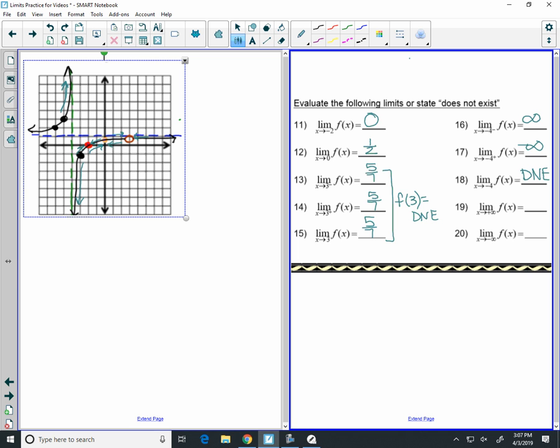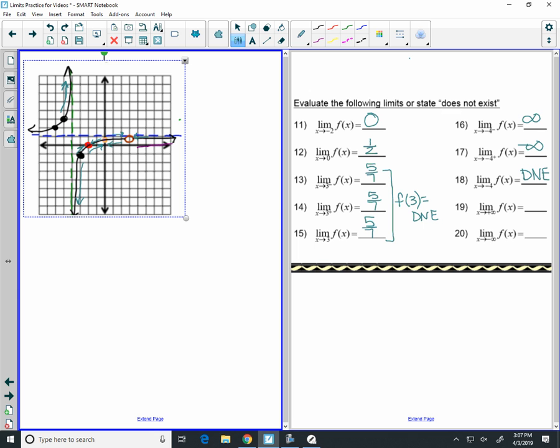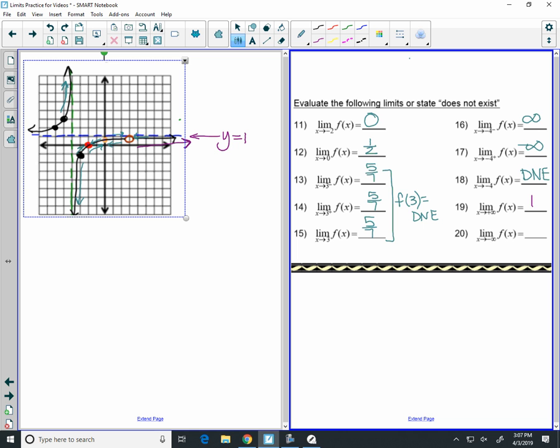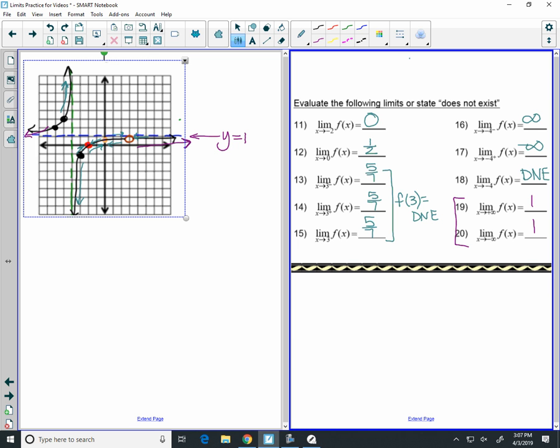Okay, now we're doing our end behavior limits. So now we're talking about where our graph is going at the very, very end. Our graph at positive infinity, so as we go out this way, where is our graph going? Well, our graph is trying to hit this horizontal asymptote at y=1. So our limit as we approach positive infinity is +1. And as we approach negative infinity, our limit is also +1. That is from our horizontal asymptote at y=1.